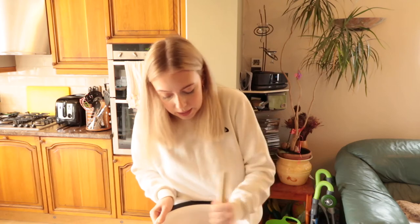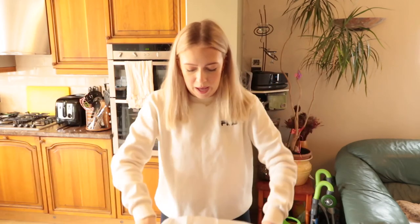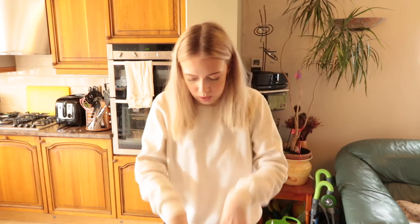like a tasty cookie. So now I'm just going to get a baking tray and get some greaseproof paper and lay that on. If we don't have that, then I'm just going to spritz it with some coconut oil, so hopefully that'll do the same thing. We have some greaseproof paper, so that's great. It doesn't sit in unless I put some kind of stickiness underneath, but it doesn't matter because I'm just going to ball this up. I'm going to wash my hands and I'm going to ball it up and put it in, and that'll weigh it down.